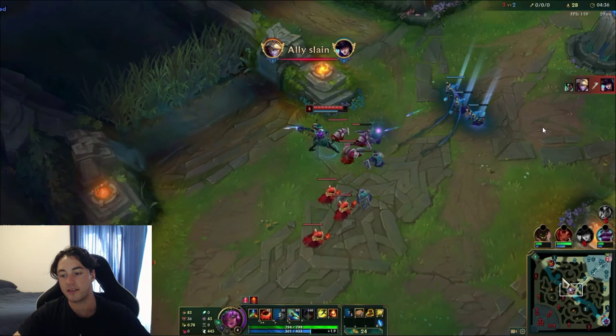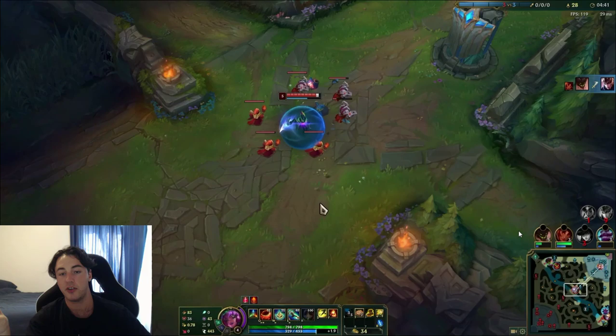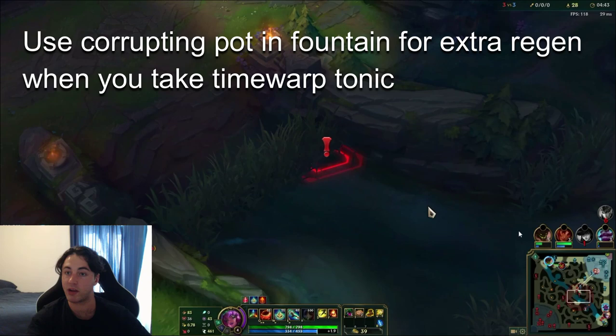So next, see how I use my one little tip here. When you're taking Time Warp Tonic, you should always use your crafting pot in base, because it will help you regen your resources quicker. And I use my crafting pot in base to help me regen my resources quicker. So now I'm just pinging the enemy.